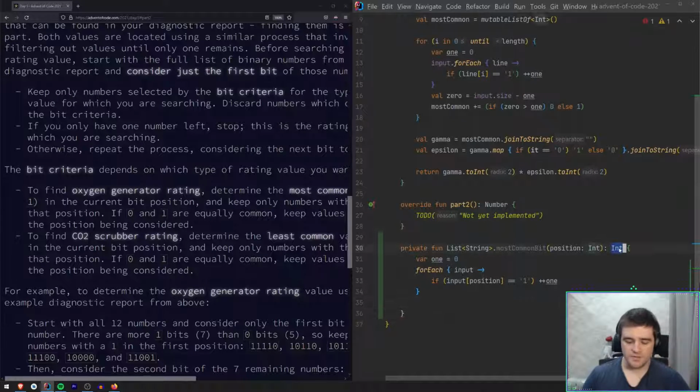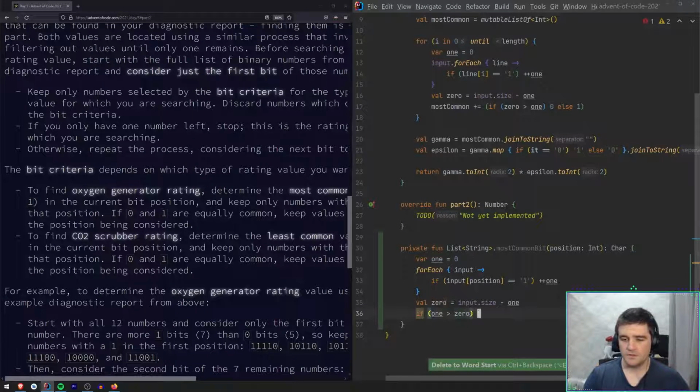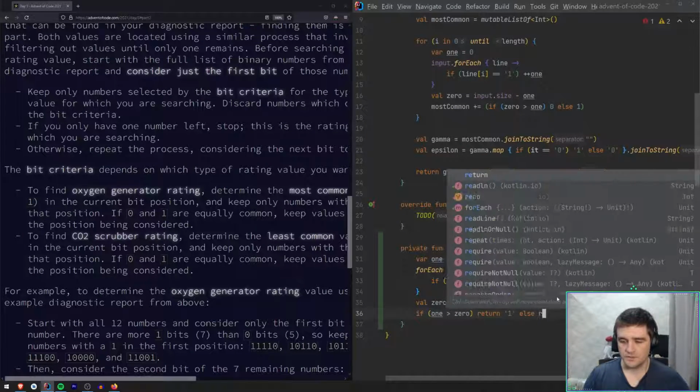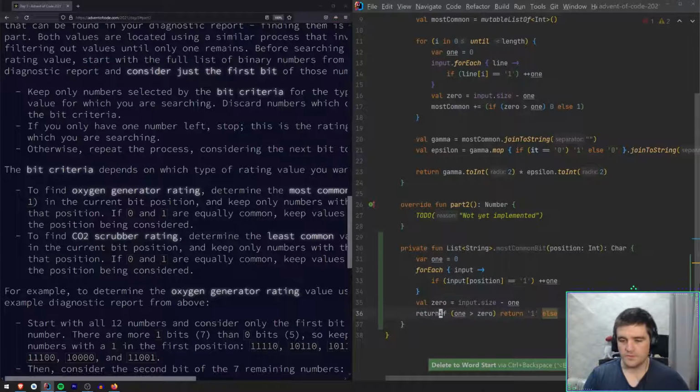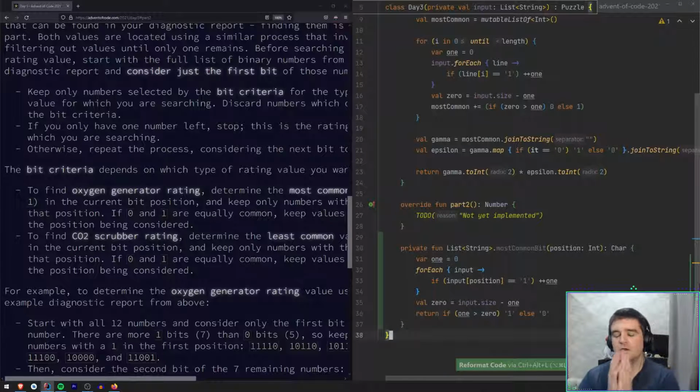I don't know how I should make this return a char. I don't know what's easier. And then at the end of it, we can do this similar thing. If the number of ones was greater than 0, return 1. Else return... What am I doing? Oh wait, but they can be the same.